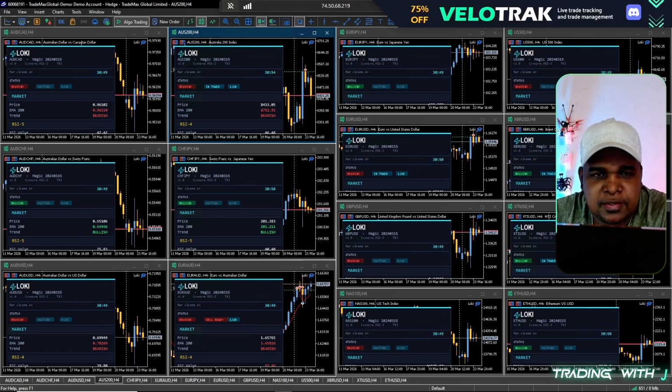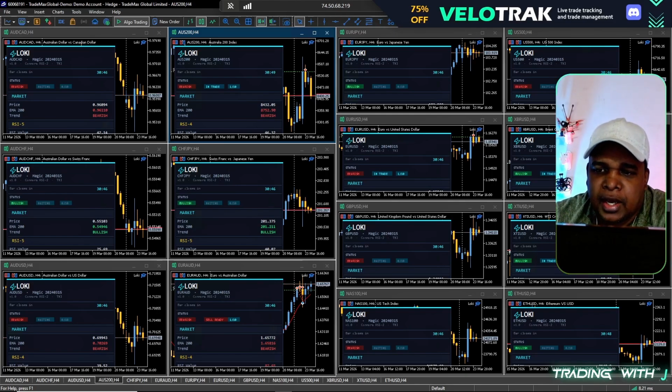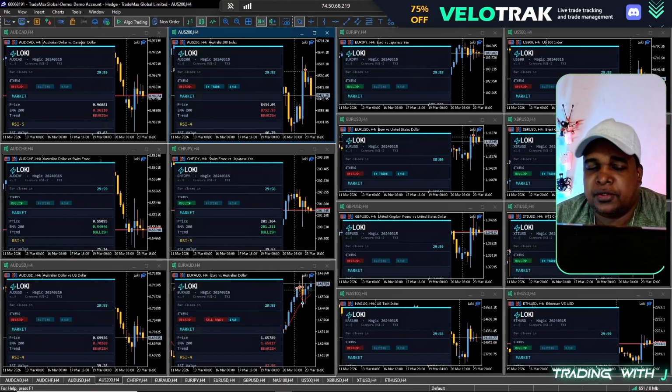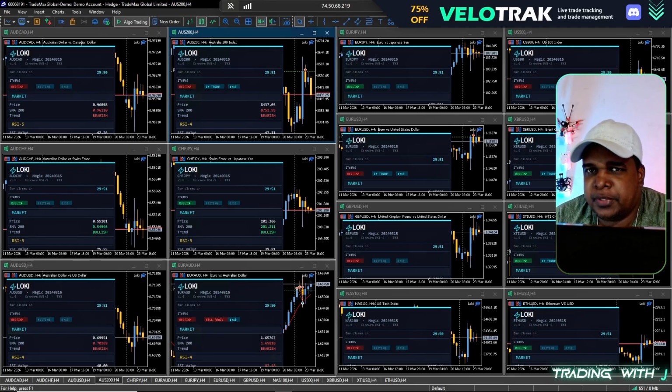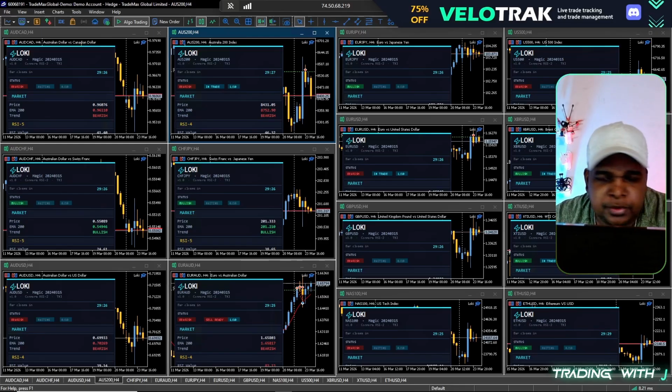So what I decided to do is set up this demo environment, have all the strategies running simultaneously so we could see how they affect each other when it comes to drawdown and so on. Alright, so looking at the charts, we have Loki trading on 14 symbols. So this is a combination of Forex, the indices, oil, and this is just to diversify and not be as correlated, just trading one or two pairs. Most of the strategies I trade are mini version, just seem to gravitate to that more. So we'll be monitoring the performance for Loki.